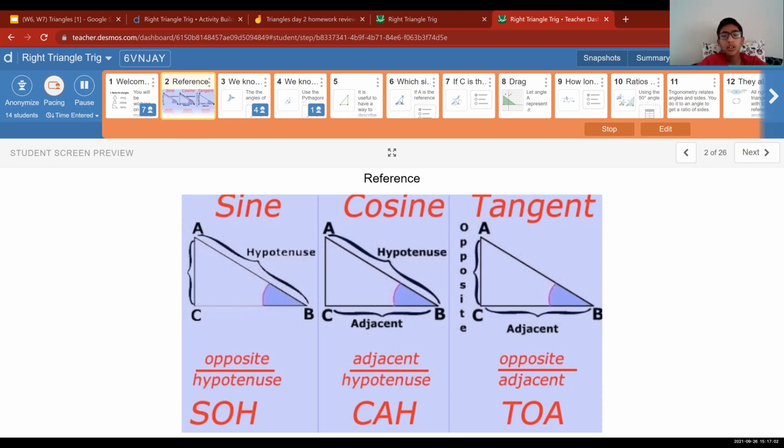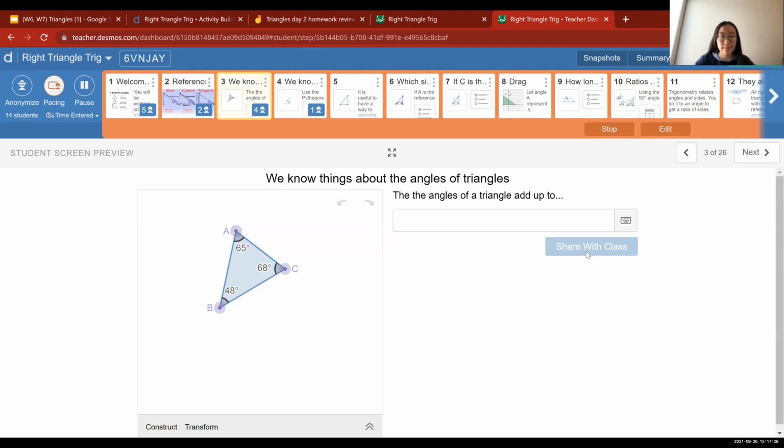I have a question. A triangle should add up to 180 degrees, right? Yeah. But then on here, it doesn't add up to 180. Which slide? Slide number 3. What do I do on the first slide? On the first slide, you don't have to do anything. If there's not a question, you can just read everything and then move on. It adds up to something close to 180, but it's not 180. I guess it's because of rounding, or actually, no.